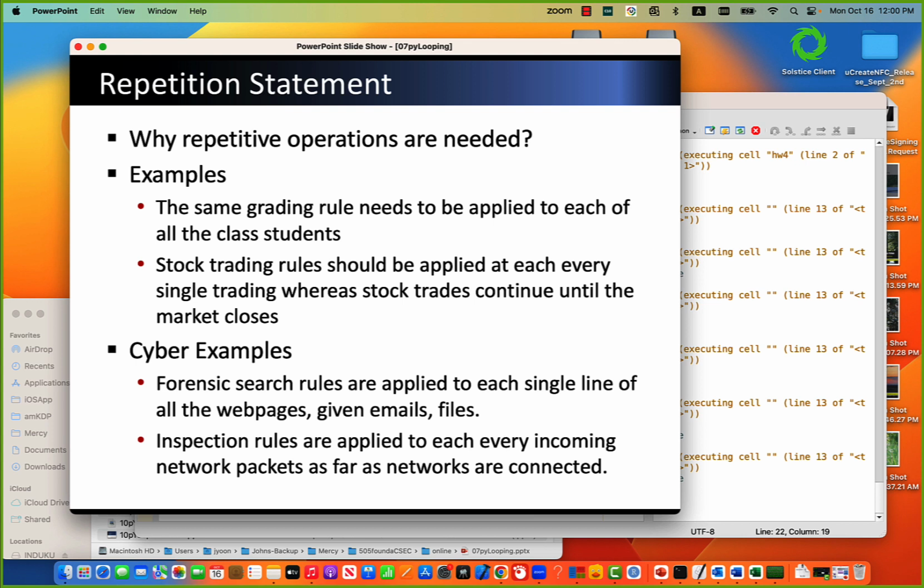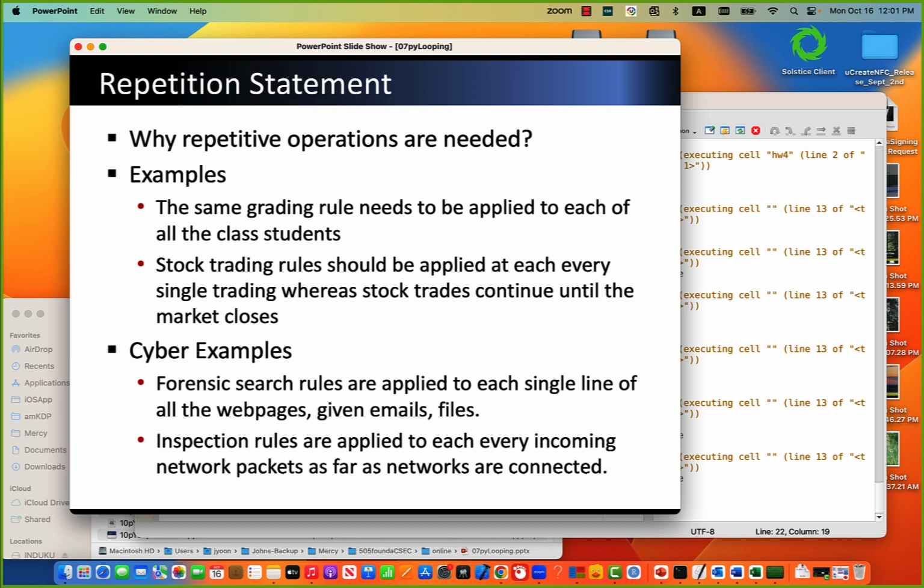We can do it manually in many cases. But if, for example, I want to do this 1,000,000 times, then manually it's almost impossible, right? If we do it manually, it takes time. If we want to make it quick, then we had better use a computer.